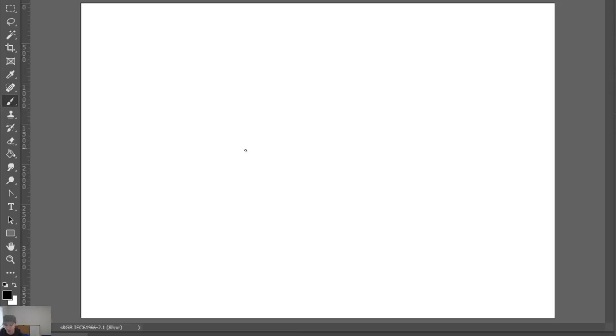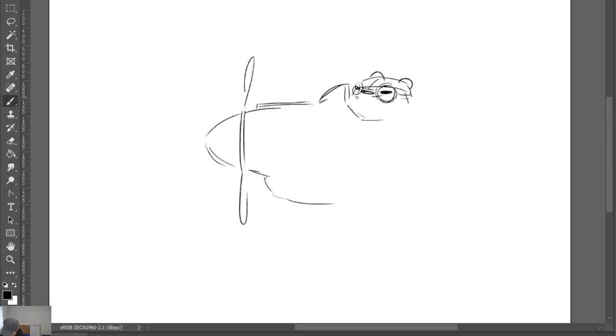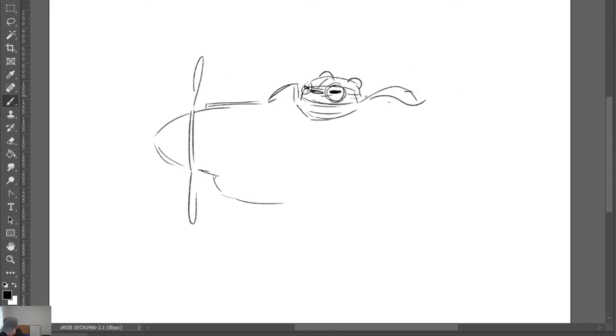Actually, I'm having a little trouble figuring out what I wanted to draw. I know I said military, but that's kind of a big topic, so I'm going to limit it. I wanted to draw a P-40, but I didn't want to get ahead of myself, because with these geometric shapes you can get a little carried away. So I'm trying to do something more manageable, since I wasn't trying to draw the airplane as strictly as I wanted. It's a cartoon, right? There's a panda flying an airplane. So let's stick to that.